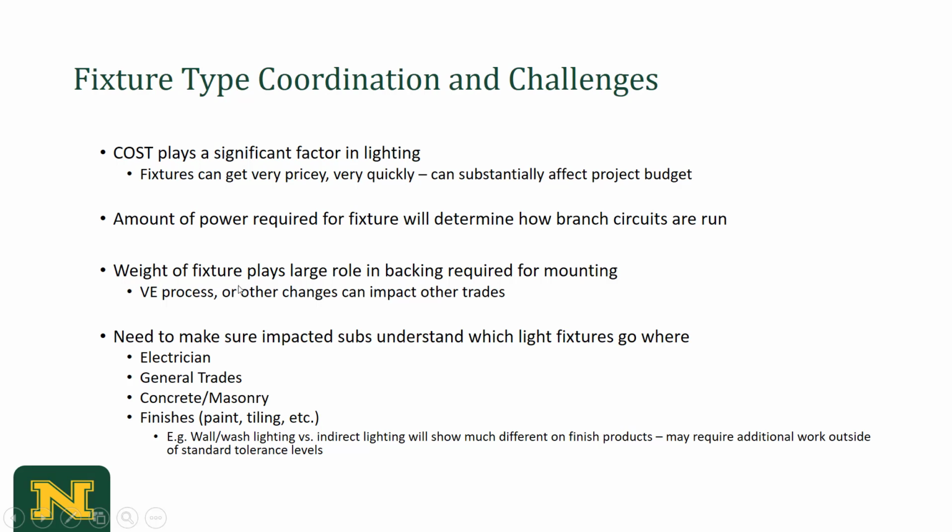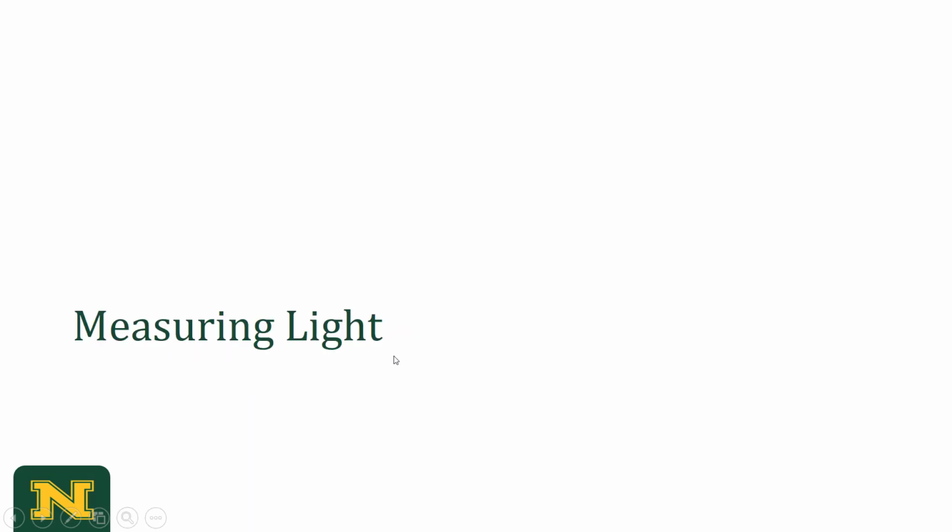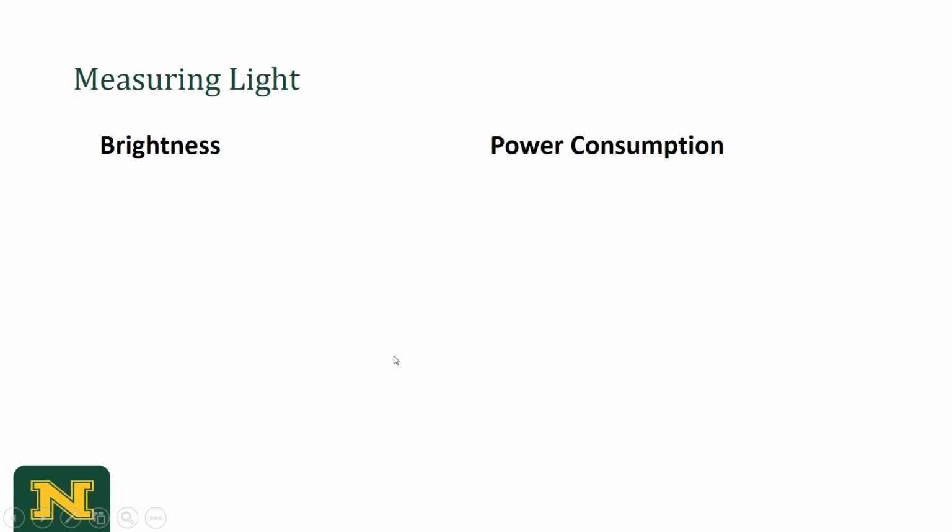There are lead times that we have to deal with. There's a lot of different trades involved with installing those fixtures. Understanding the weight of the fixture plays a big role with how much backing is required, where that's going, and what subs we have to get involved. Cost also plays a huge factor when it comes to light fixture types. So a lot of times in your electrical package, if you're getting a little bit too expensive, you're wondering why, take a look at your fixtures and see if there are other ways we can go after it. Sometimes the lead issues are a big deal as well.